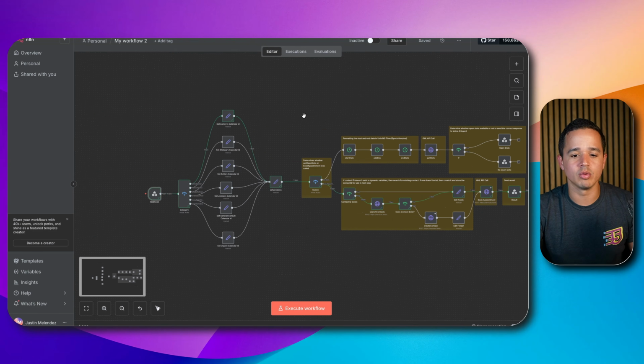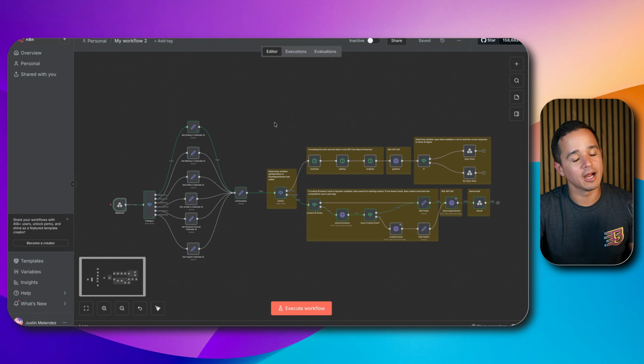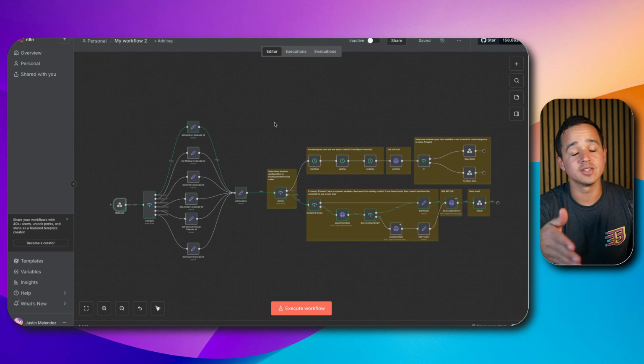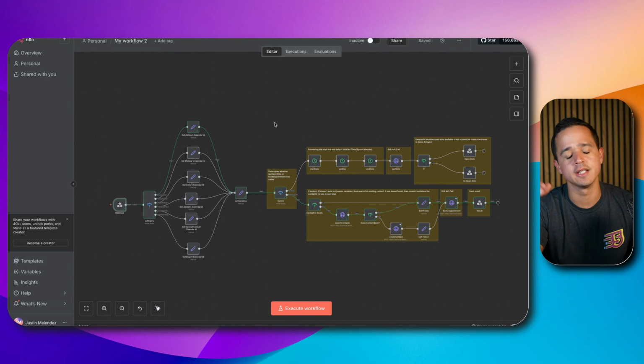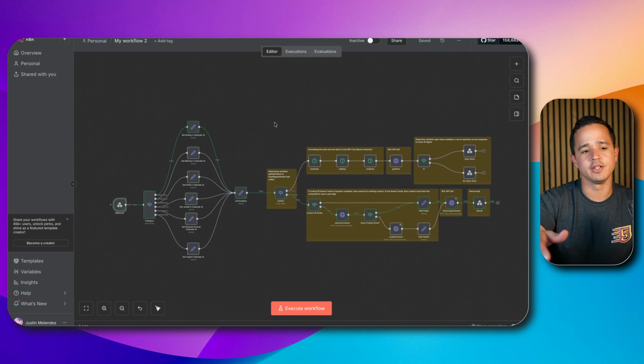Again, this is one way I would solve this problem. I think that this could reliably handle a handful of calendars, probably anywhere between 2 to 15 calendars, I would say. Anything beyond that, you may want to get a little bit more complex, maybe using a knowledge base or a RAG database that has more verbose instructions on how to select a calendar. But hopefully you found this helpful, and thank you for bearing with me with the technical issues and troubleshooting.